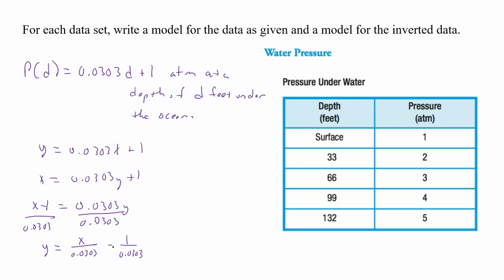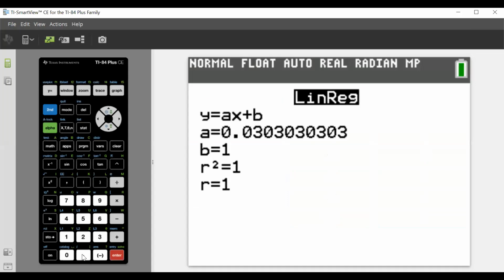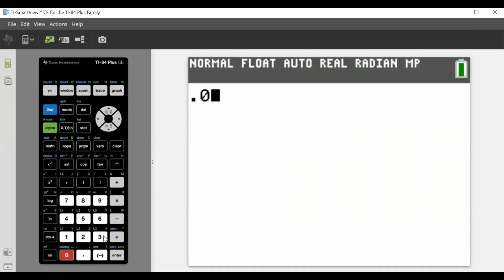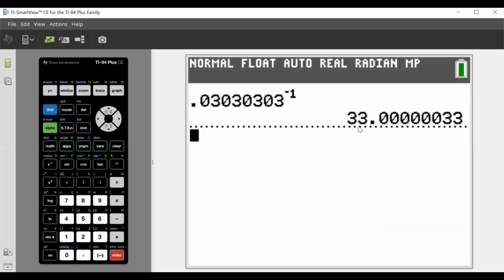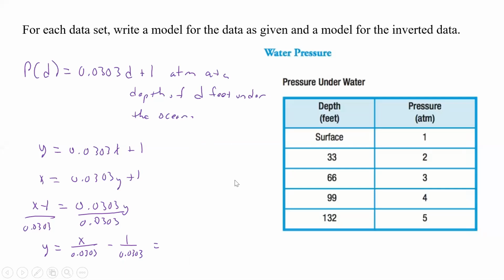And then I would have to take the reciprocals and figure out what those are. And so let's go see what the reciprocals are. 0.303003, and if we take the reciprocal of that, looks like 33, roughly just 33. Okay, so we're just going to say that's 33, close enough.